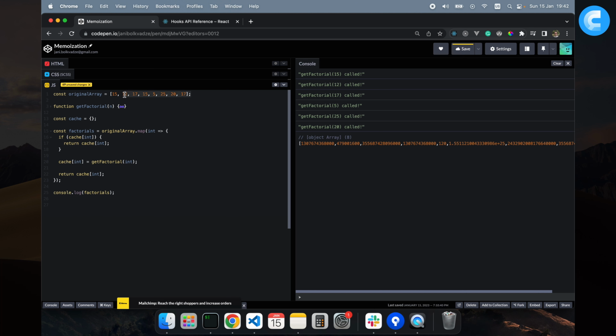So again, we only have 8 integers here. In a real life scenario, you might have thousands of items, or you might have some kind of tree, some kind of complex structure, some kind of complex input data, right? So obviously memoization gets more and more relevant as the complexity of your input data increases. Adding just a few lines of code, we leveraged memoization.